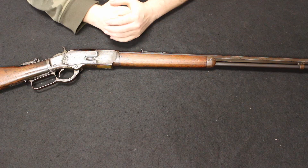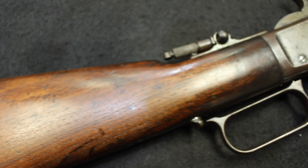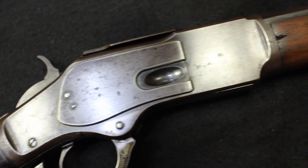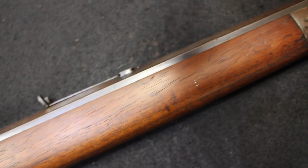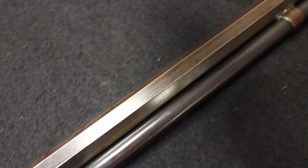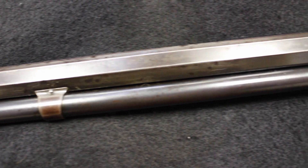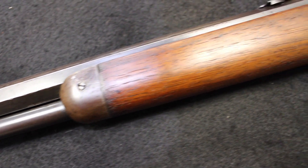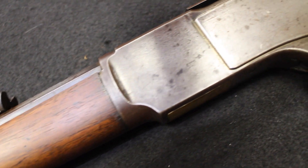Winchester wanted to come out with a new variation that would be less expensive to produce, a little bit lighter, a little more wieldy, and more affordable — and what he came up with was the 1873. The 1873 was the first of the lever action rifles to actually fire from a centerfire cartridge. The 1860 and the 1866 fired from the .44 rimfire. This would come out in the 44-40 or 44 WCF Winchester centerfire round, as well as 32-20 and a couple of .38 calibers. This one here is a 32-20.